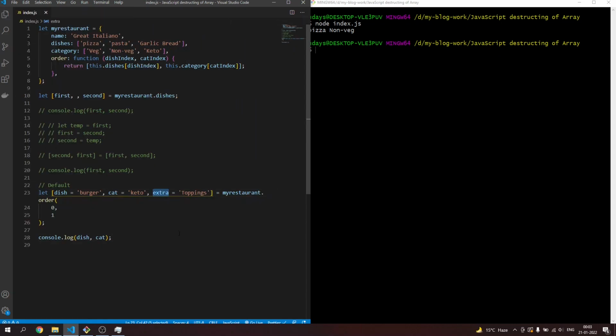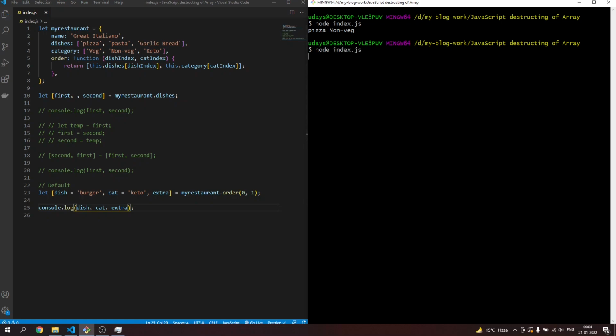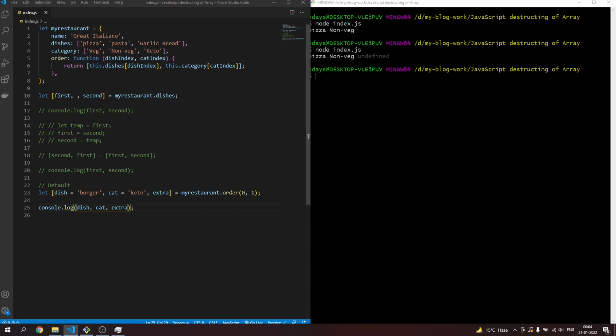So let's say you haven't defined category. Okay, this category. So what will you get in the extra variable? I'll run it, and we get undefined. Why? Because the order function is not returning the third element.